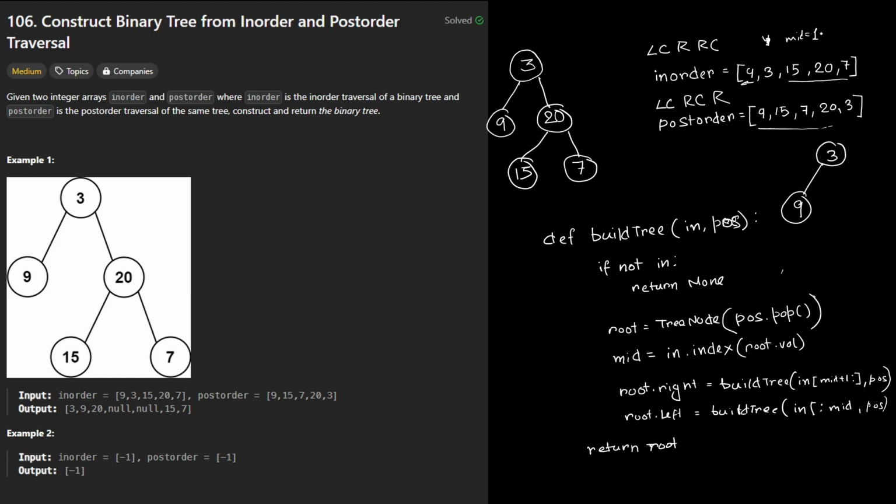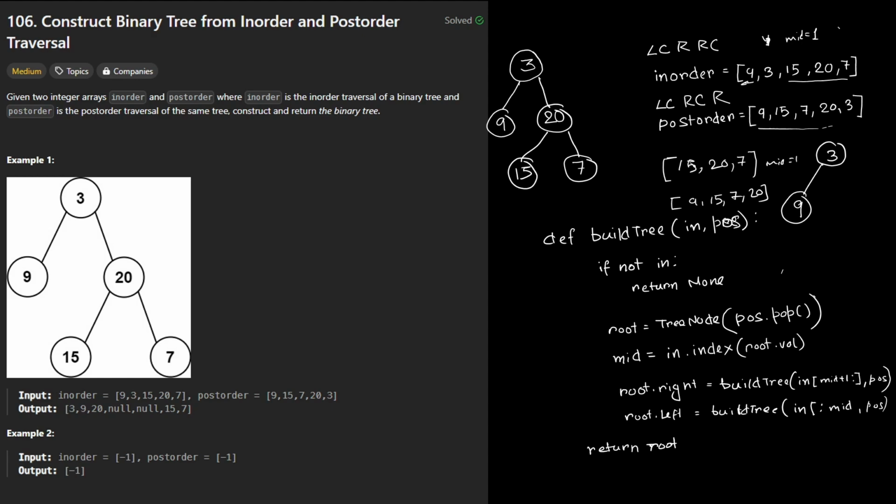Mid would be the first index, so mid is 1.